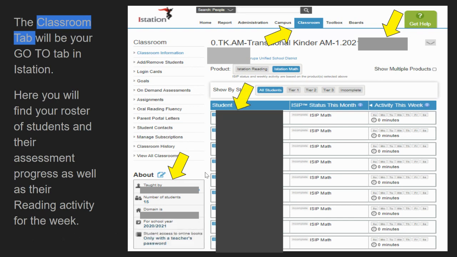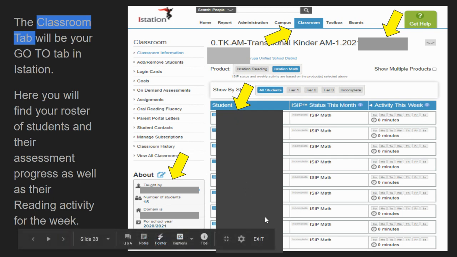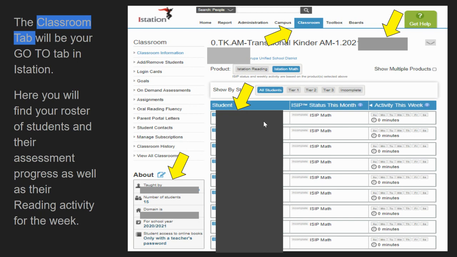You'll also notice that your students are rostered on this page as well. You'll have all your students listed, and you're going to notice that their names will appear in a blue font. Keep in mind that anything in iStation that appears with a blue font means that you can click on it because it's a hyperlink to give you more information. So don't be afraid to click around in iStation and just keep exploring because they definitely have multiple ways to get to various pieces of information.